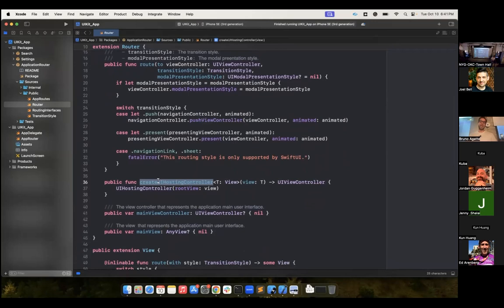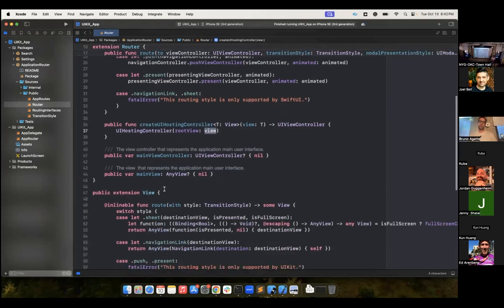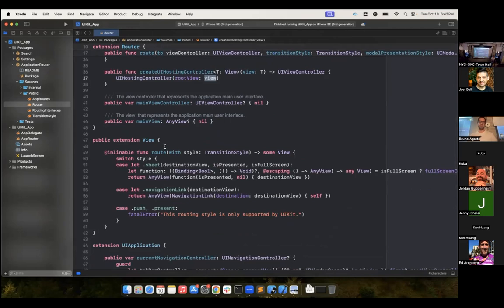Another thing that I have here is just a helper. Let's say your application is 100% SwiftUI, but product wants you to implement a third-party framework, and this third-party framework has only UIKit views. So here you could wrap your view, actually the opposite. You can wrap your SwiftUI view into a view controller, and then you could use this without any problems.